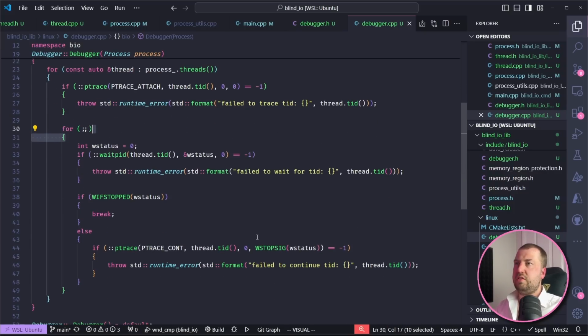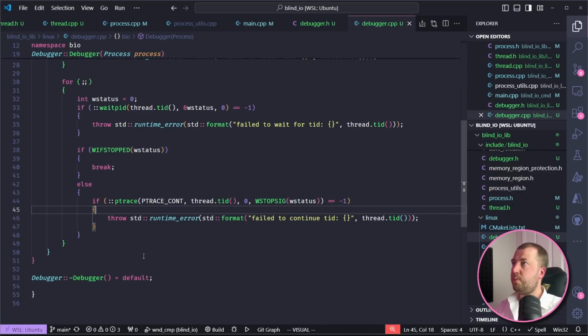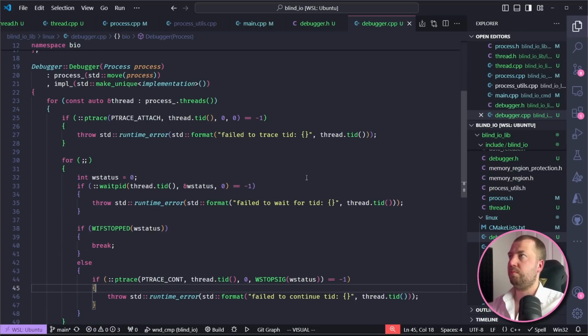So what we actually need to do here is keep track of all the suspended threads. At this point here, we have successfully suspended this thread, and then when we get out of scope, we want to make sure that we resume it. We could rely on the fact that when our program dies, the kernel will do it for us, but that's not us being a particularly good citizen, and we might want to do other stuff after the debugger goes out of scope, not just wait for us to die. So let's quickly knock that up.